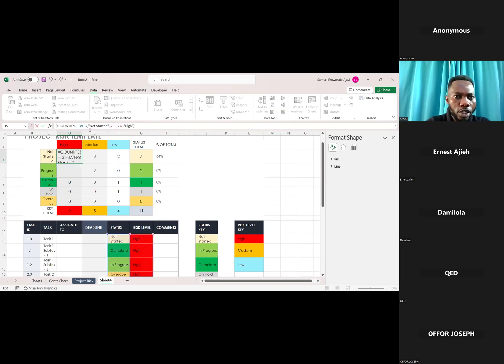So in this case now, right? But here it is in progress. So in place of not started, you should put in progress, and in place of, yeah, I still remains I because that is along the column that we're looking at.